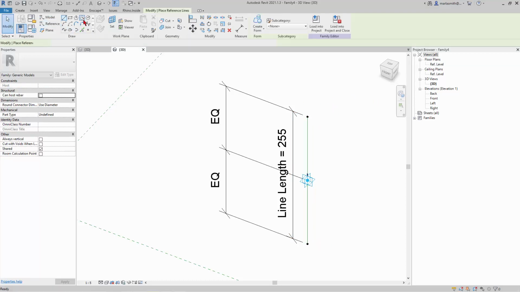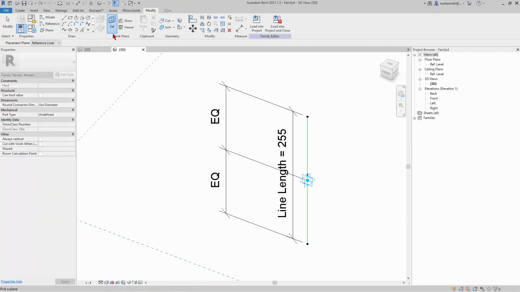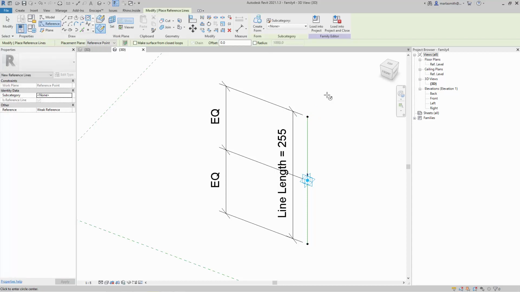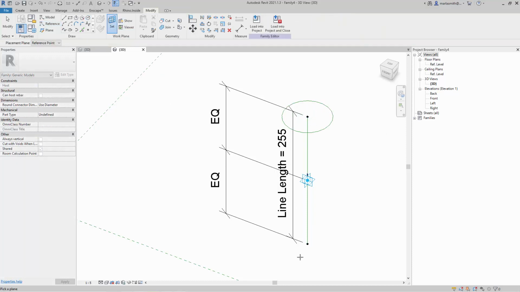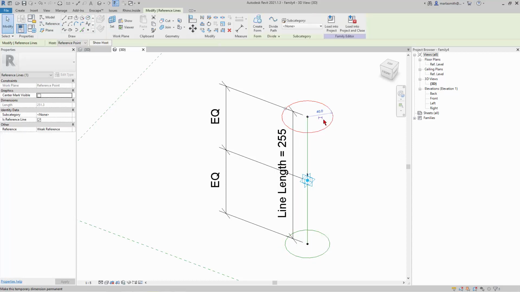And now I'm going to go to Reference, Circle, and Set. And I want to set this point to be current. And I want it to draw on work plane because now I want it to draw on the plane of the point. So I'm going to left click here, draw out, and then I'm going to set the bottom point, left click, and draw out. And then I'm going to set a couple of parameters to control the size of these guys.